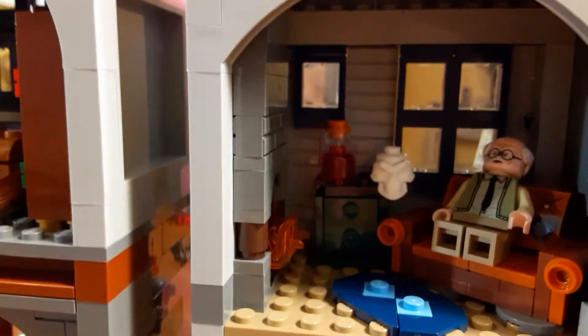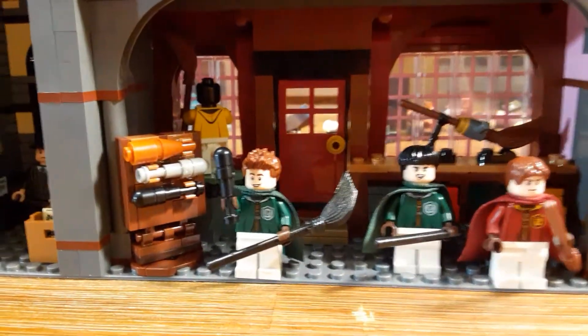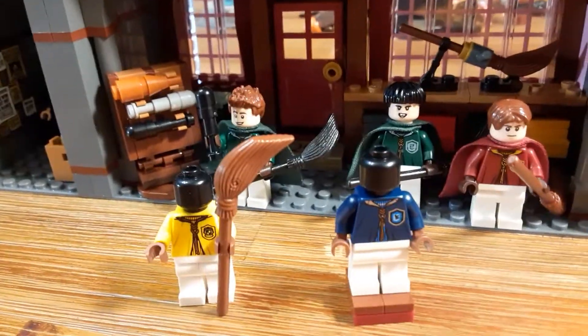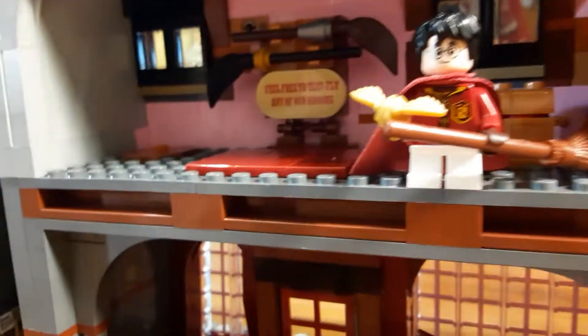There we have the bottle with the cap and the skull. Here's the inside of Quality Quidditch Supplies, with Marcus Flint and Oliver Wood. Just so we can see a little comparison with the Hufflepuff and Ravenclaw figures to see them all together — which is really cool. I think it's a big draw to the set as well. That's why I almost want to call it 17 minifigures. If you want, you can pick up a couple of these on Bricklink and make a cool little MOC.